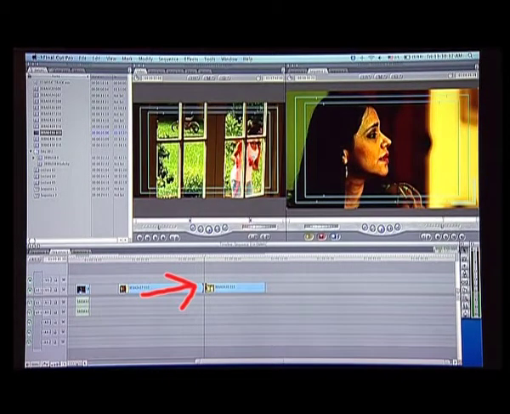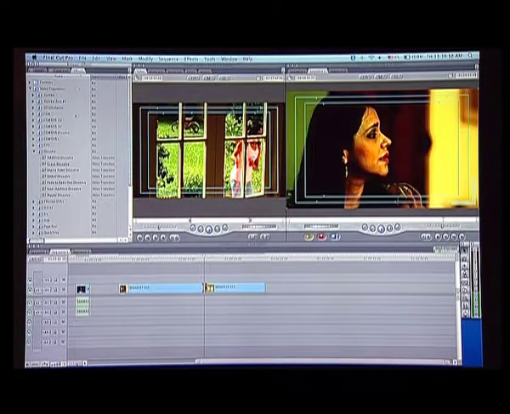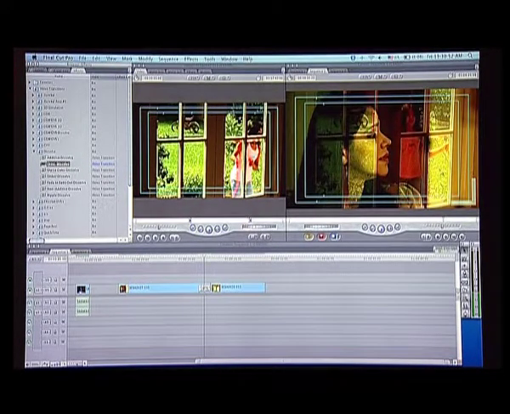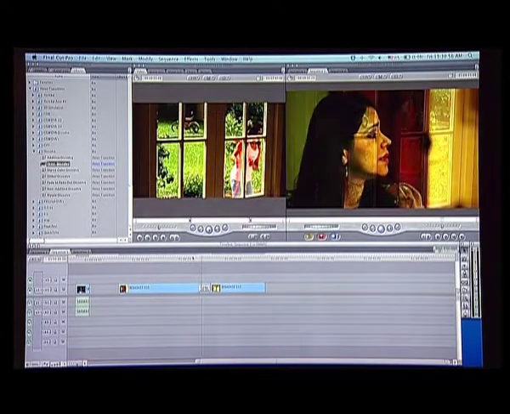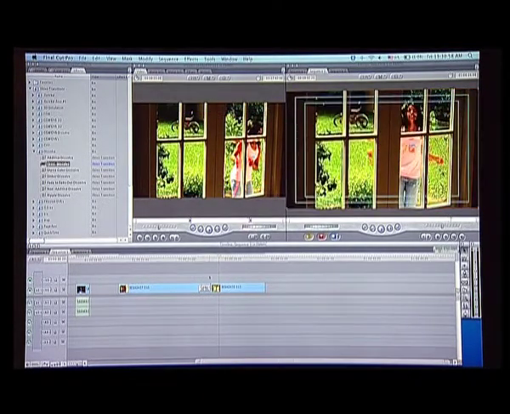cut point and I go to the Effects tab on your browser window. I click on the Effects tab and I select a dissolve filter. Let's select a cross dissolve filter. I click on the filter and I drag and drop it on the cut point and leave it. If I play it back, it will dissolve to the next shot.